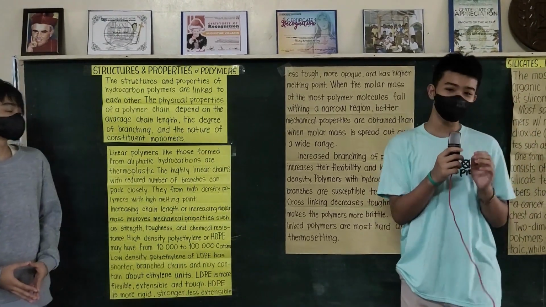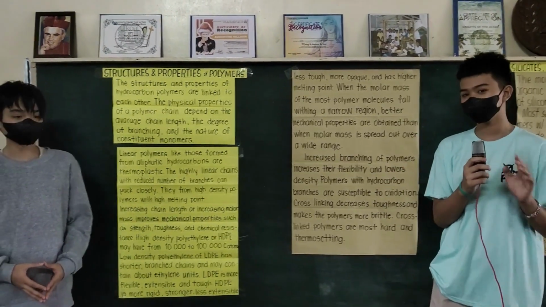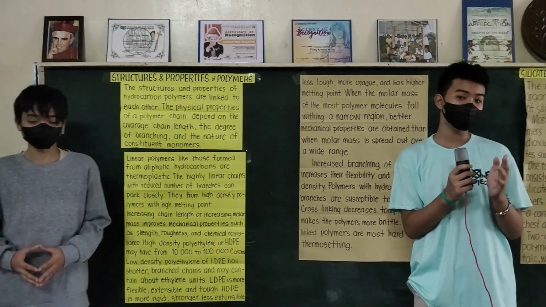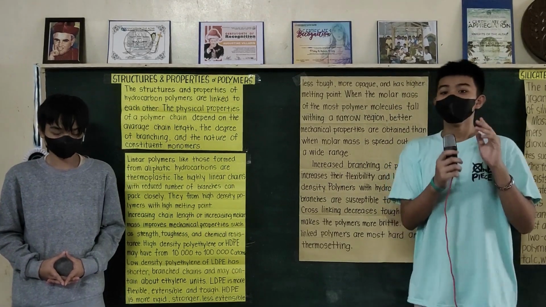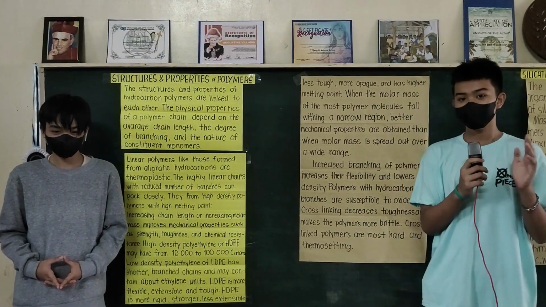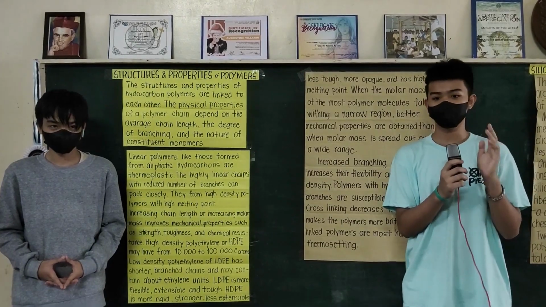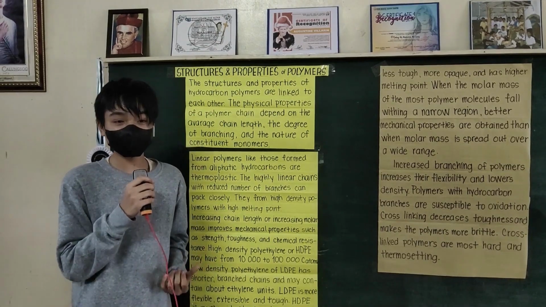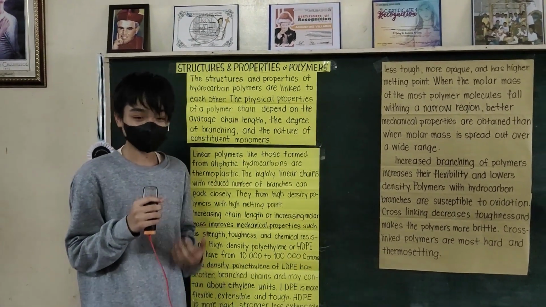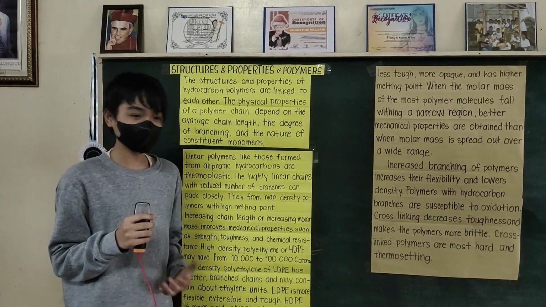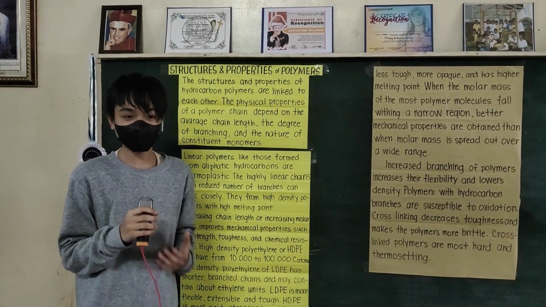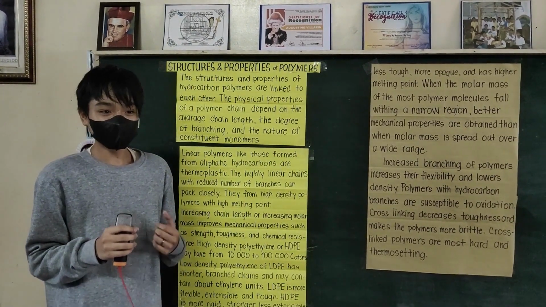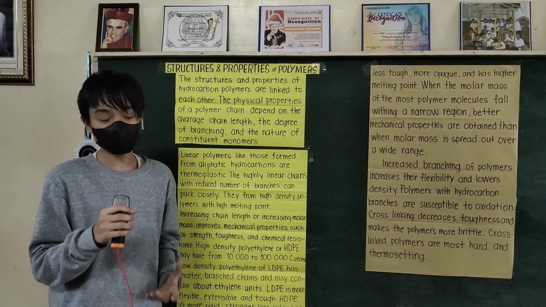High-density polyethylene, or HDPE, may contain between 10,000 and 100,000 carbon atoms, while low-density polyethylene has shorter branches and may contain as many as ethylene units. Increasing branch chains or molar mass may improve mechanical properties such as strength, toughness, and chemical resistance. That's right. LDPE is more flexible, more extensible, and tougher than HDPE. HDPE has a greater melting point, is more powerful and stiffer, but is less robust, less extensible, and more opaque.